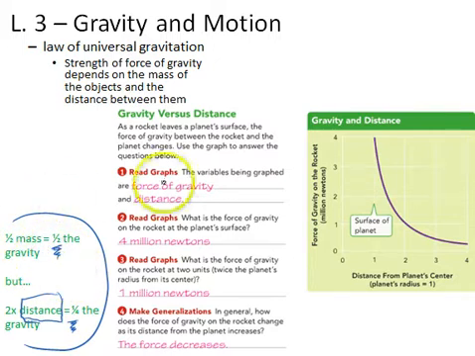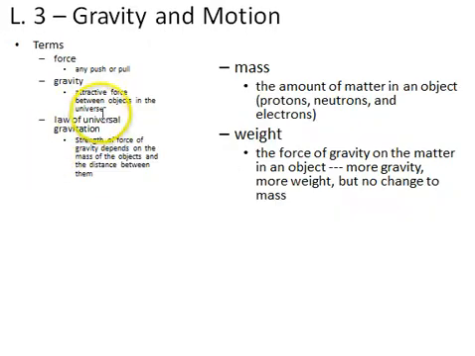All right, the next one, gravity and motion. We've talked a bit about mass versus weight. All right, here's a straightforward definition. Mass is just the amount of matter. Right, that doesn't change. If you go from the Earth to the moon, you still have the same amount of matter that makes you up. If you still have 10 fingers and 10 toes, you still have the same things that you started with on Earth. You took all those with you to get to the moon, right?